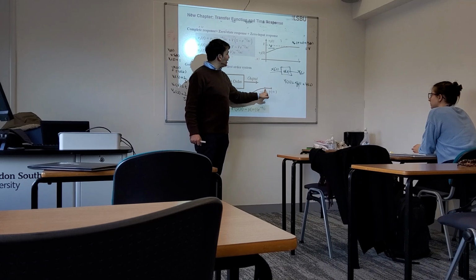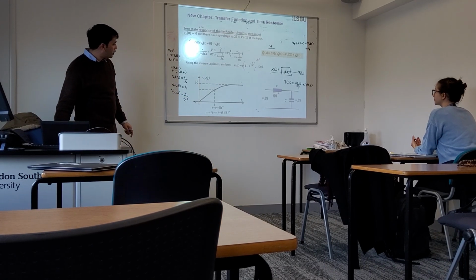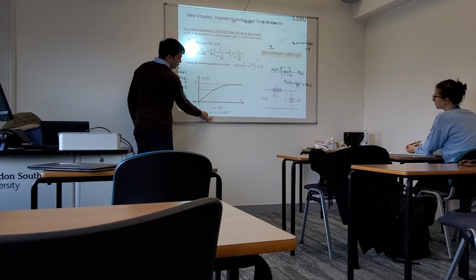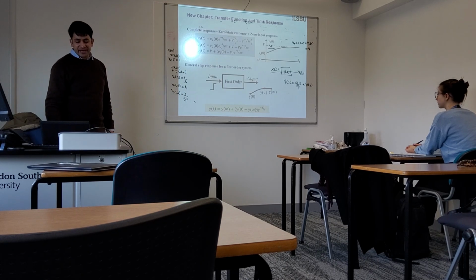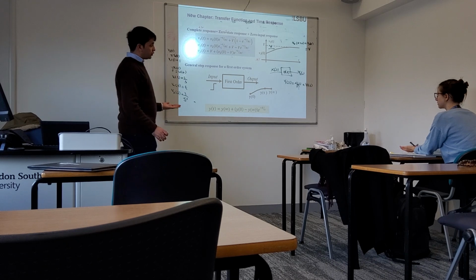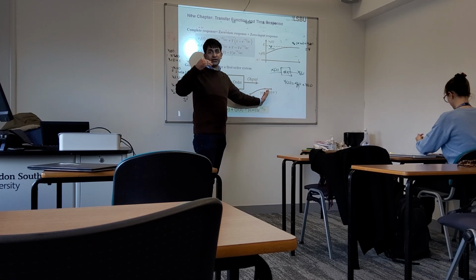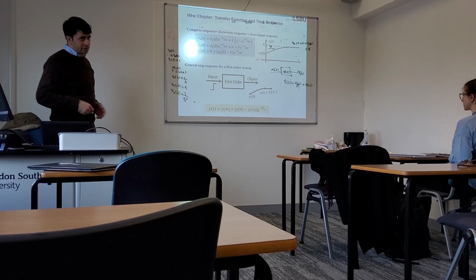There is also a midpoint, which I said is when we reach 63% of the chart, which was this point. So it starts from 0 or any initial condition, goes to 63%, and then goes to infinity. This is how we generalize that a step response starts from the initial condition, then reaches 63% of the final value and then reaches infinity. This is how we say a step response for any system looks.